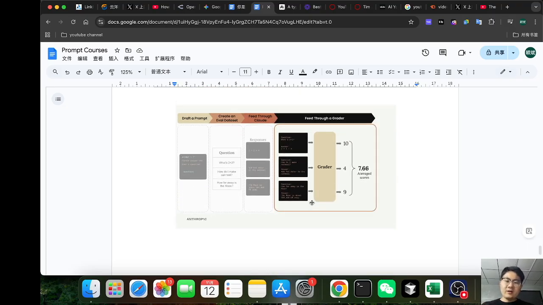Through the workflow we can make the prompts perform well, and finally we get the eval workflow.